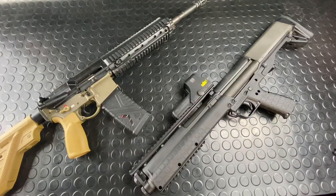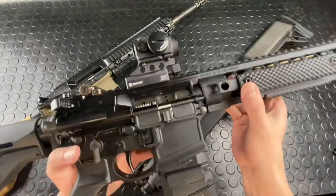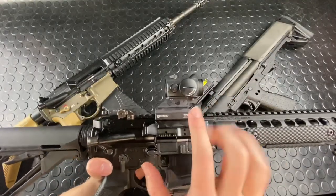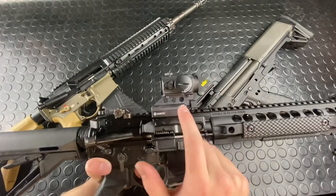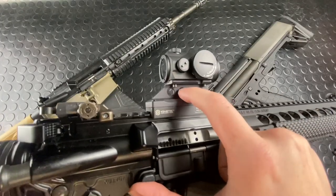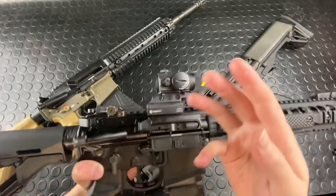Today's gear is this handy little optic mount from Kinetic Development Group. Just a quick disclaimer — this isn't brand new anymore. In 2019 they did a small update, and the new current spec models no longer have these three holes; there are impressions where they were but they're filled in. It's still a solid mount — they claim it strengthened the unit by doing that.